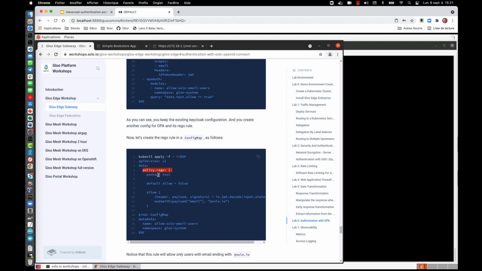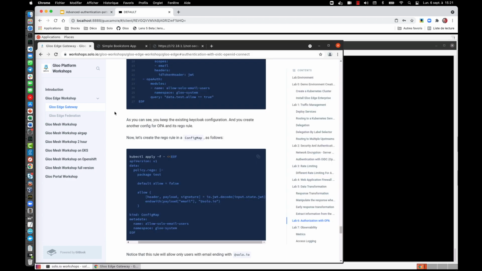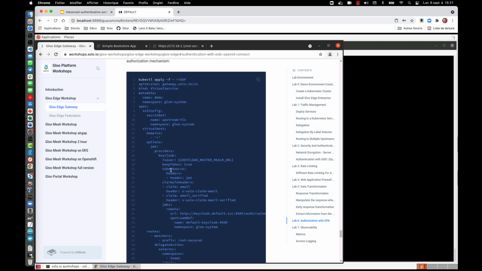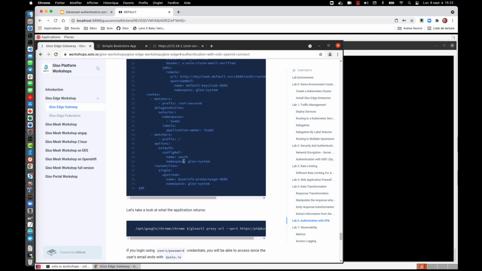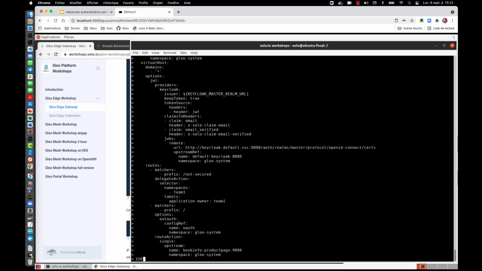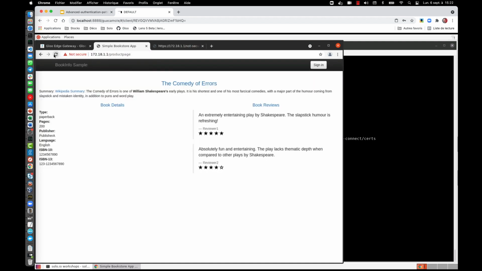So you see here in the policy, what we do is that we extract the claims and we check the email claim. And the email claim has to finish by solo.io. If it's not the case, then we will reject the authentication. So if I just do that, and then we just take again the virtual service we had before, but we still reference this auth config object, then you can see that here I can still access it, right?